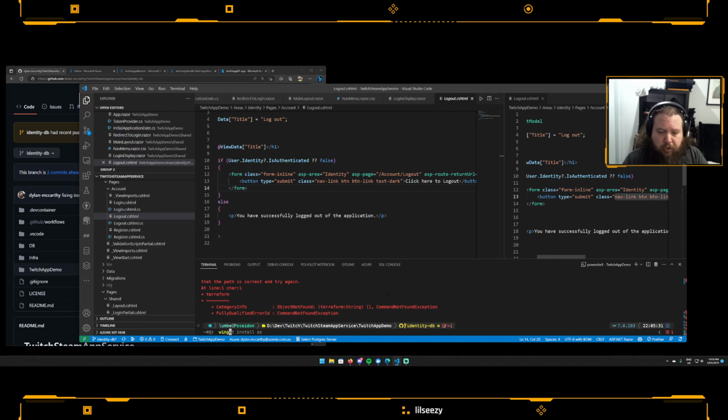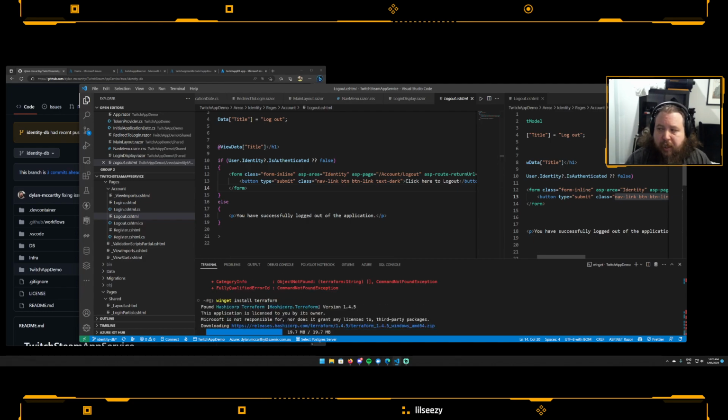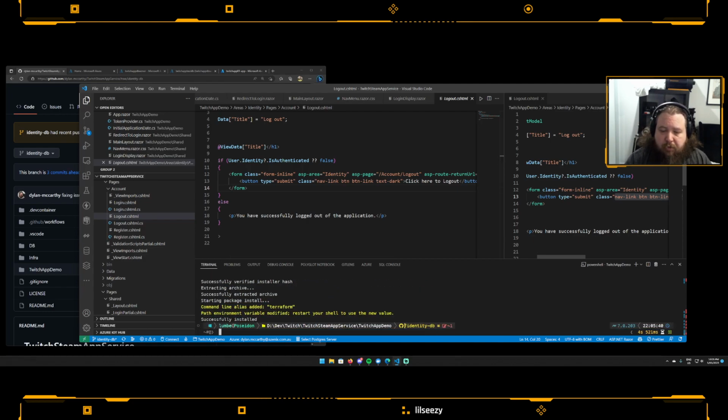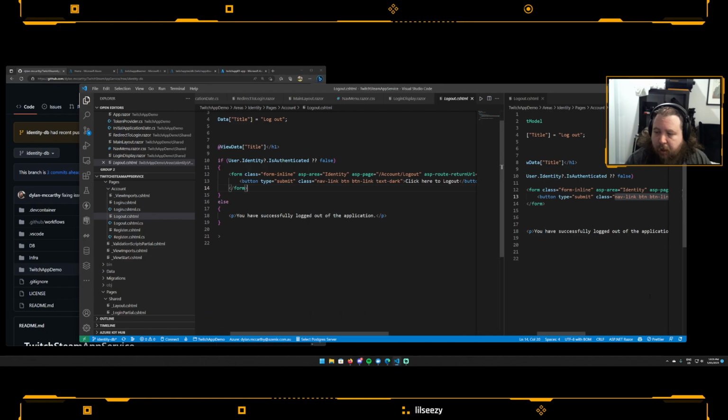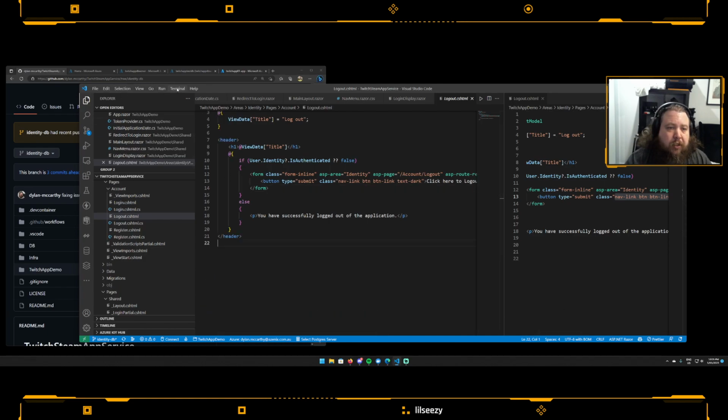I don't. Normally this would be built inside a container, which would have Terraform. Restart my shell, cool. But today I'm running from the base machine.